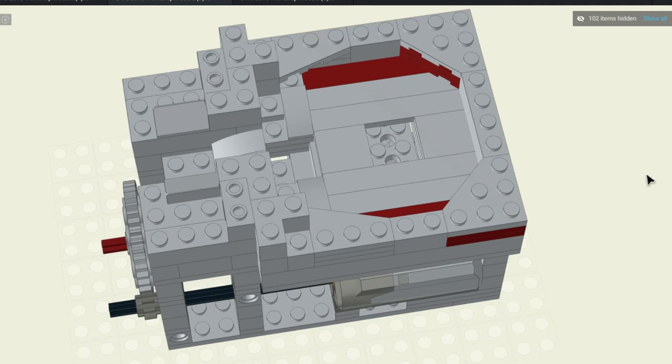As for the trap jamming, there's no change here, but there is something that you have to be careful about when you're building this. The trick at this stage is to push the bar into the brick until it stops, then connect the flag and make sure there's just a little bit of gap between the flag and the brick. Then, when you add the other bricks in the next step, just make sure that the flags can move freely and aren't pinching on either side.